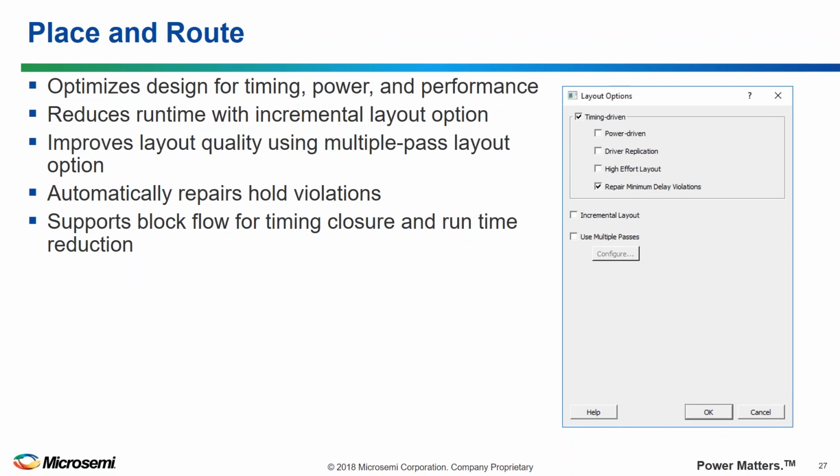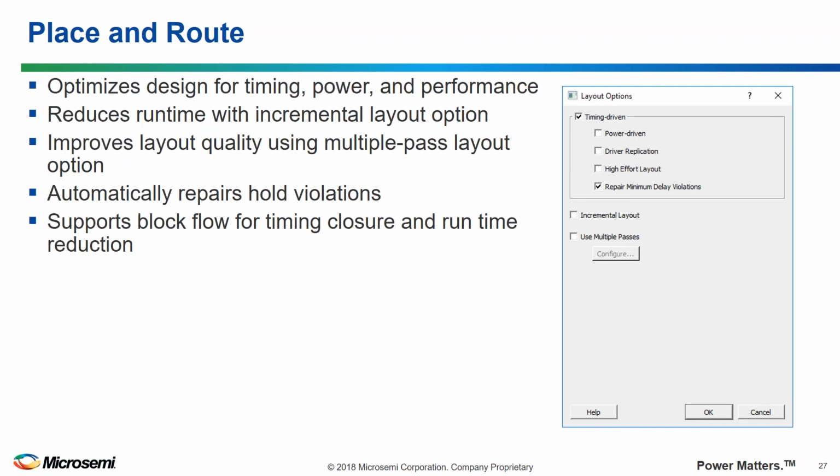You have some other options if power is a concern. We have very low power with these devices, but we have a layout option that tries to minimize the amount of power that's consumed in the nets, and that can help you reduce your power consumption by maybe 15% or so. So you can check power driven if power is a concern.